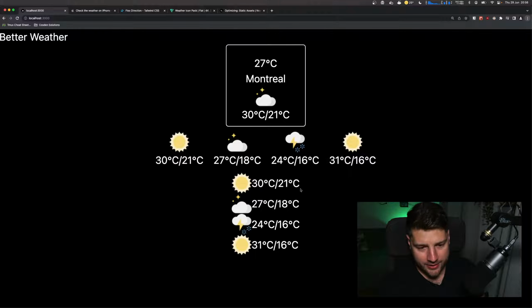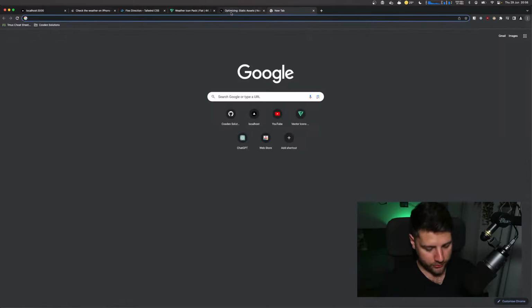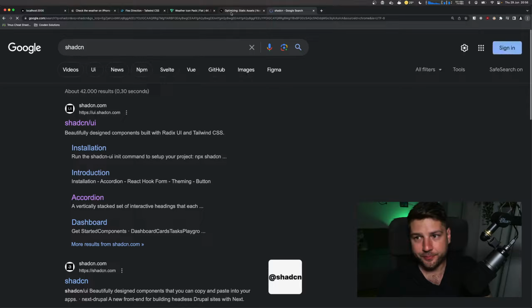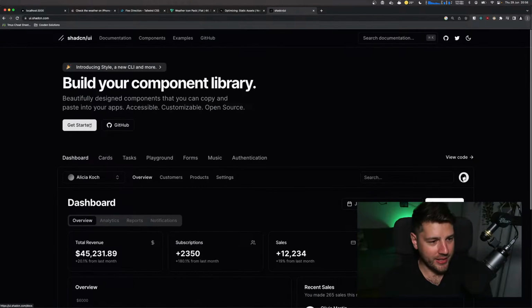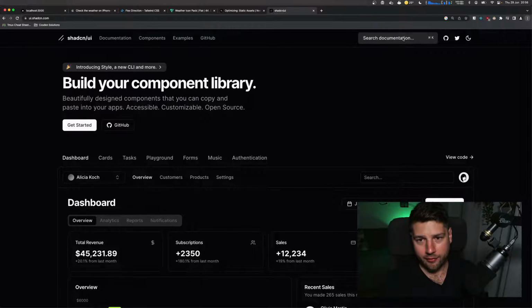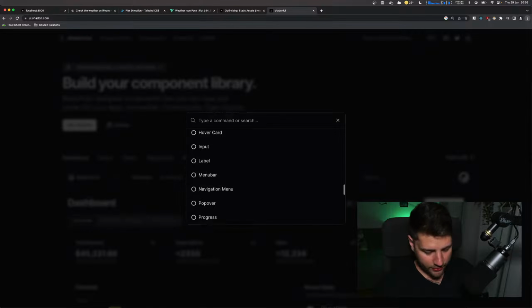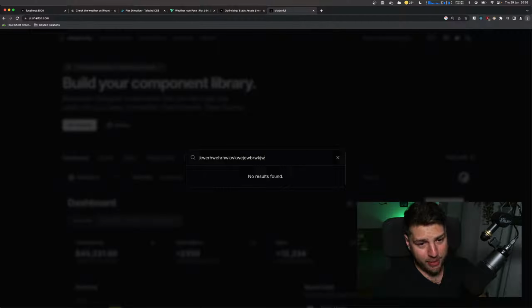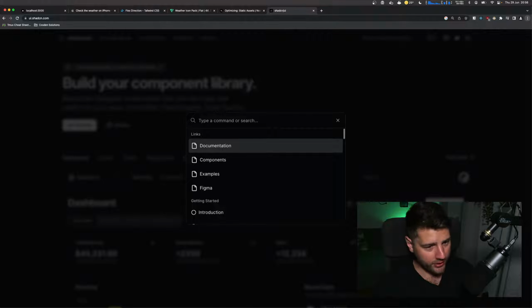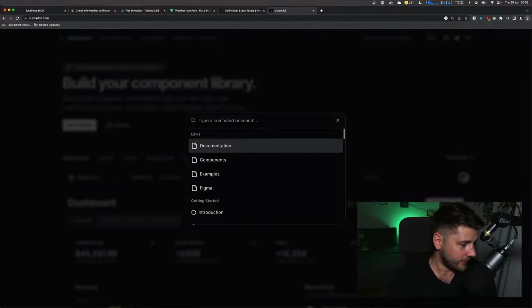Now, we have this section. I want to make this like a progress bar here, but however, I want to look at what's called Shadcn and see what Shadcn has to offer. Do they have... So this is slow. It's not my computer. Look at this. Like I'm typing, I'm spamming, but it's so ungodly slow. It's their search that is heavily not optimized.